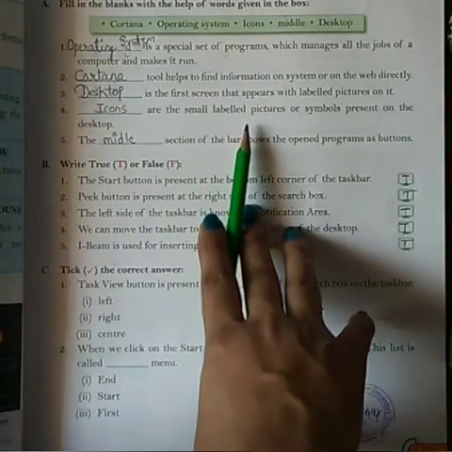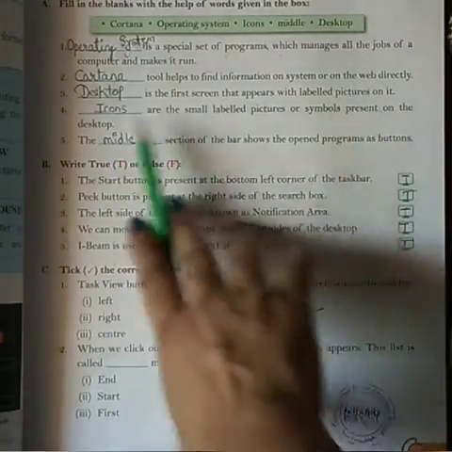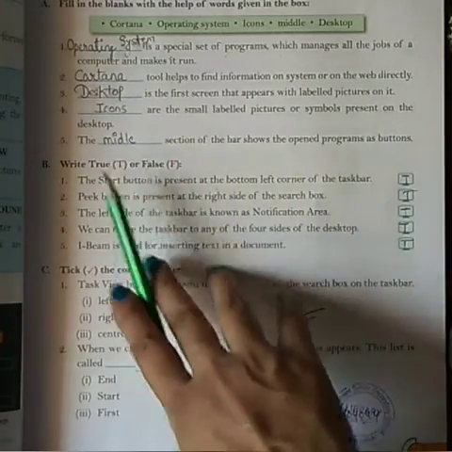Dash is the small labeled pictures or symbols present on the desktop. Small labeled pictures, what do they say? Icon. Dash is the section of the bar, shows the open program as button middle.